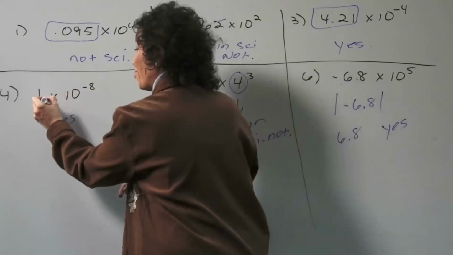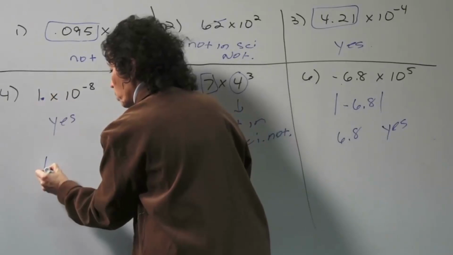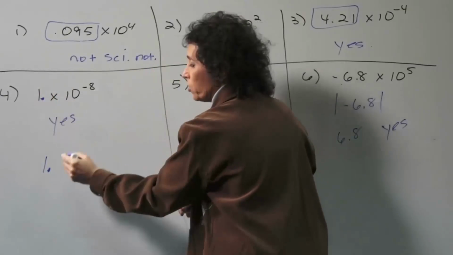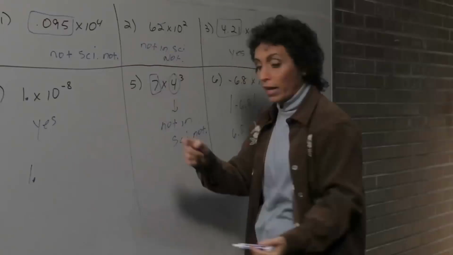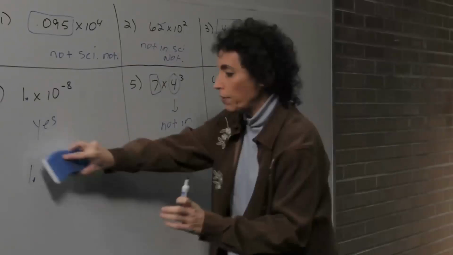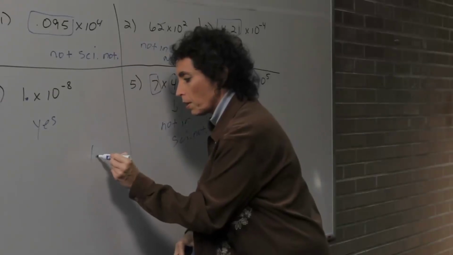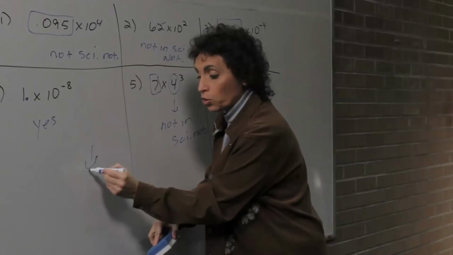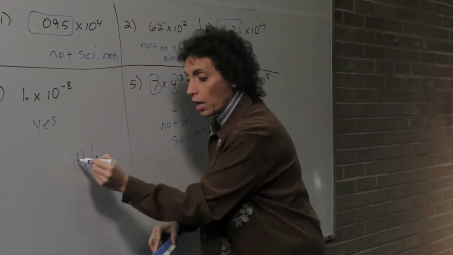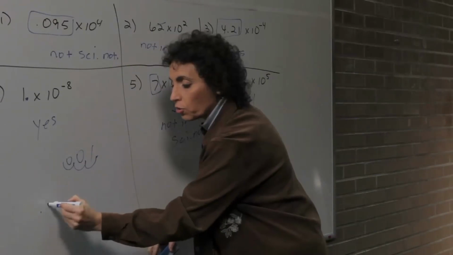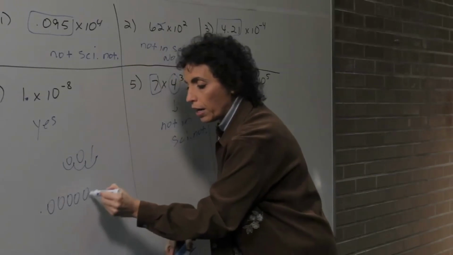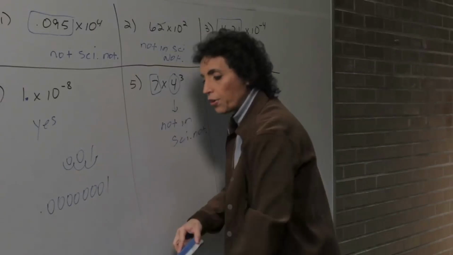Of course, I picked a big one. Here's your decimal, 1 point. We want to move it 8 places to the left. I'm going to move this over so I have enough room to move it 8 places to the left. I'm going to have to add 7 zeros. There's one place, but now I have to start adding zeros. So it's 7 zeros: 1, 2, 3, 4, 5, 6, 7, and there's your 1, right?